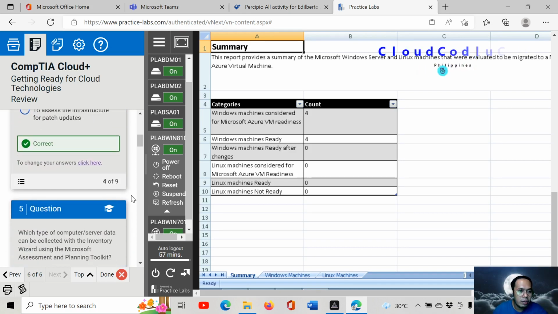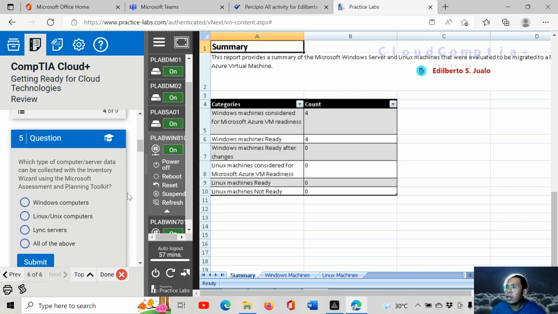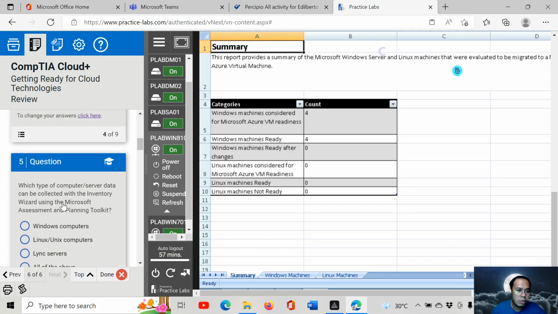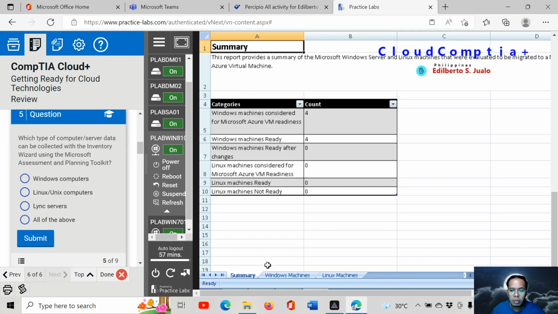Okay, dito na tayo. Which type of computer server data can be collected with the inventory wizard using the Microsoft Assessment Toolkit? Okay, wait lang ha. Mas maganda yung pag-isipan natin mabuti para hindi tayo mamali.